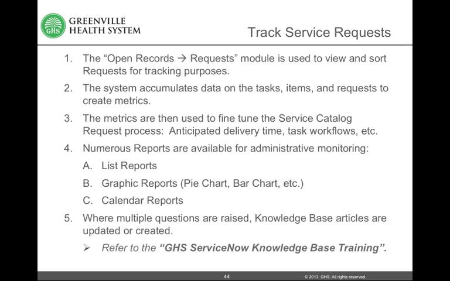Tracking service requests, you do have the ability to look at open records, look at your requests. There's a module there to look at my requests and my request items. You will be able to use the service catalog tool with the requests, items, and tasks modules. There's also a number of reports. You can get list reports and pie charts and graphs and add things to your home page. Knowledge-based training will give you some information on how to access some of that other information as well.